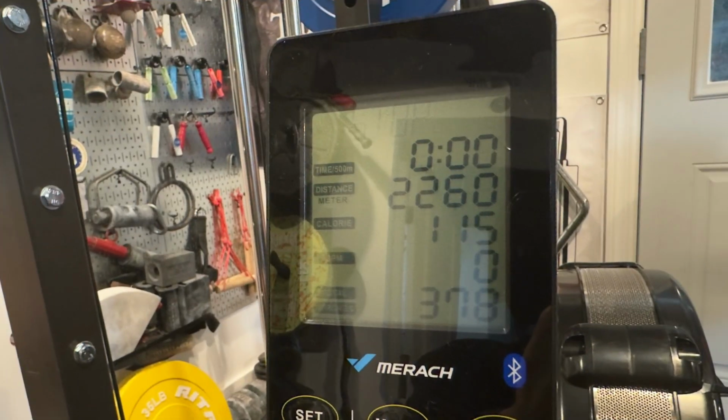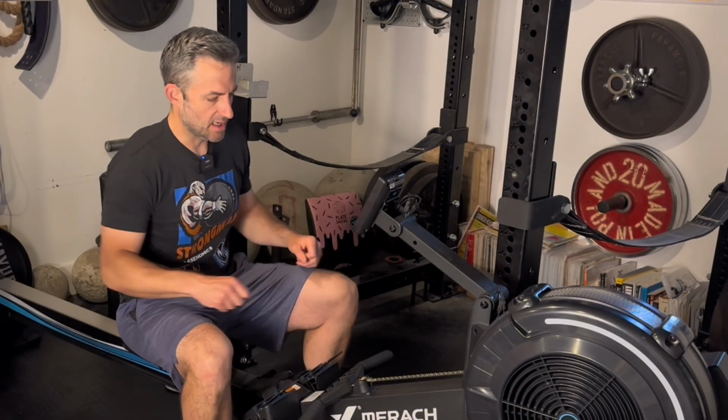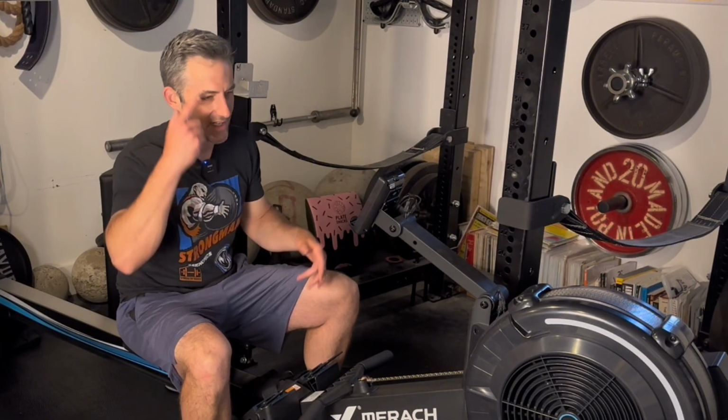So the monitor and the app track some of the main points that other equipment that I've used would track. So, you know, you're keeping track of how many of these you cycle through, and you're keeping track of your time, you're keeping track of your distance. Those are all kind of things that I just pick up on, and I think, okay, I rowed 5 miles today, or oh, today I want to row for 3 miles, or today I want to row for 20 minutes, or whatever it is, or today I want to see if I can burn 200 calories.